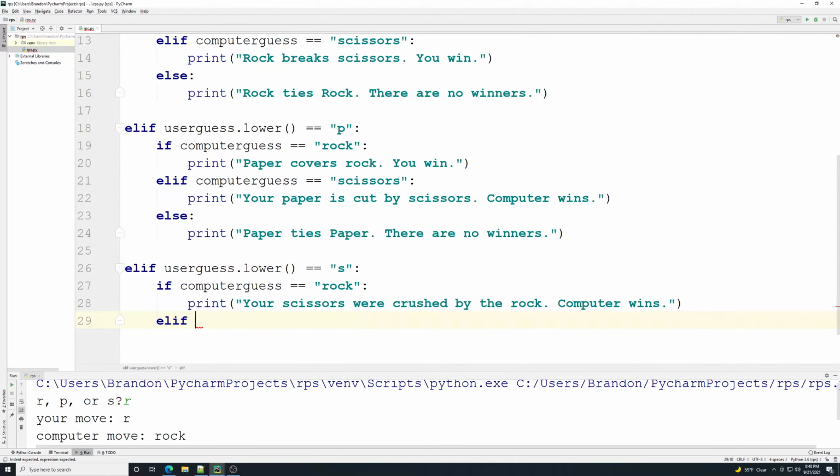And elif, it's very much a pattern with all of this, right? Elif computer guess is equal to paper.